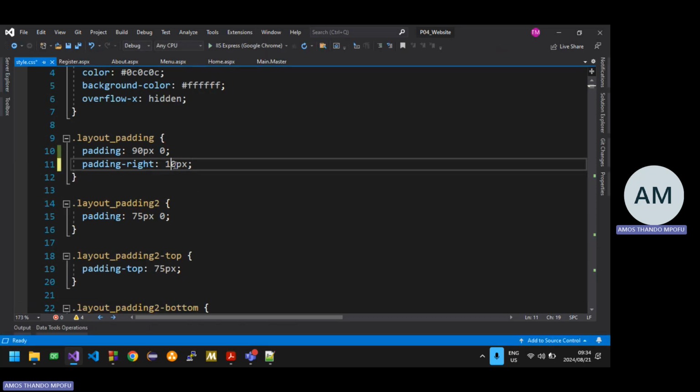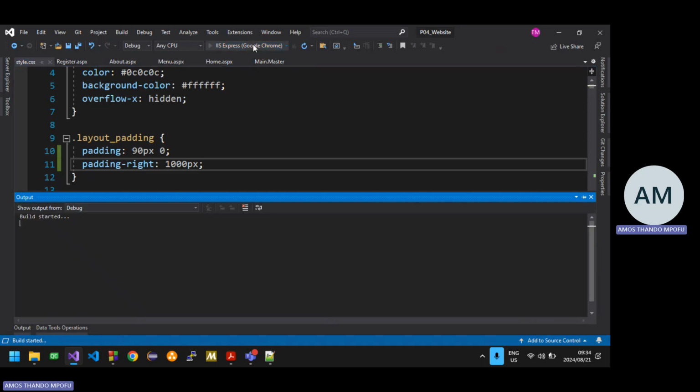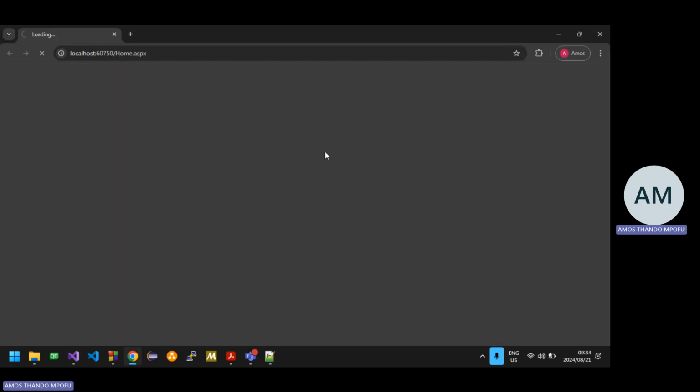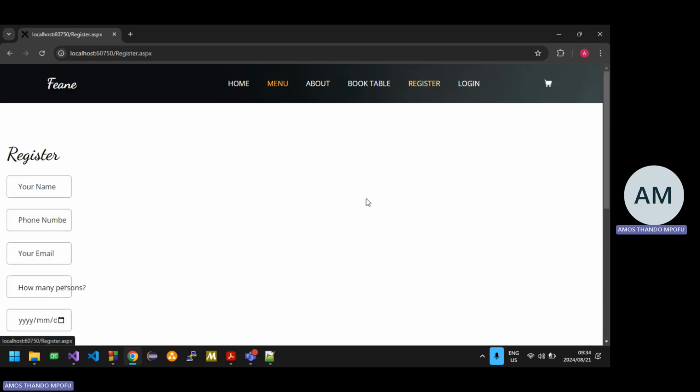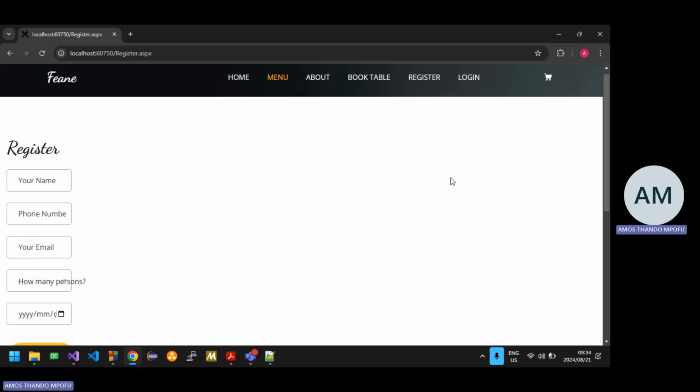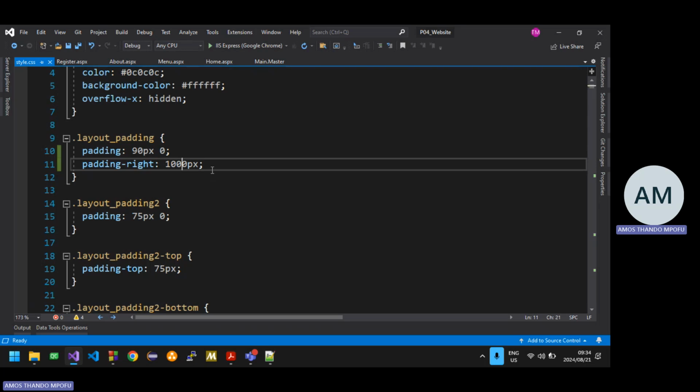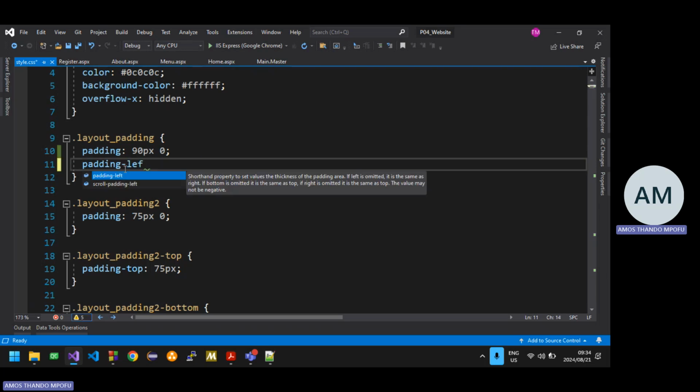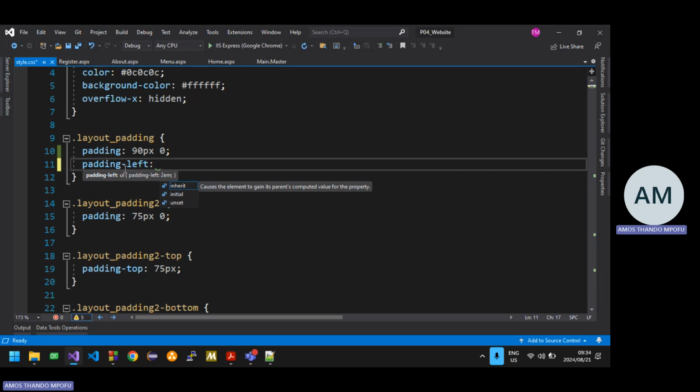Okay, let's use a very big number so that I can see where it's actually changing. Yeah, this thing you have to play around with it until you figure it out. But then if you know the HTML, then yeah. So basically, see, it's doing the wrong thing. Oh, the padding on the right. Oh, it's okay. It's this space. You see the space on the right. So the more space, the bigger the number. Therefore, it's basically adding space to the right. Now I see. So I want to add space to the left, right, and then make that 100.